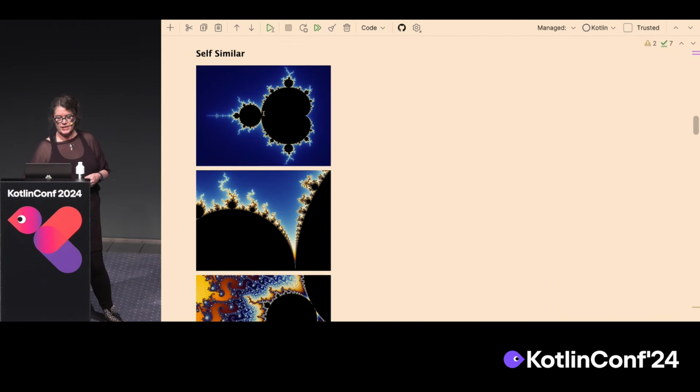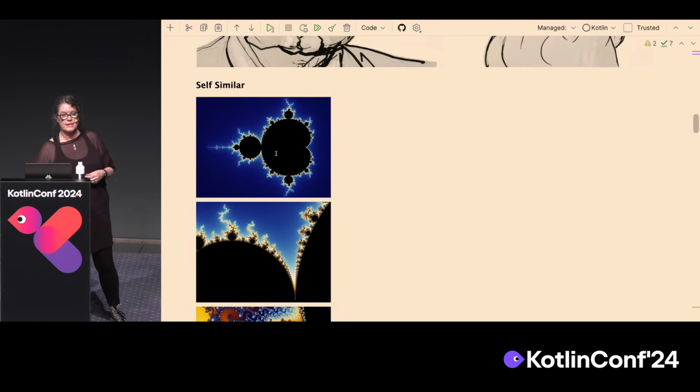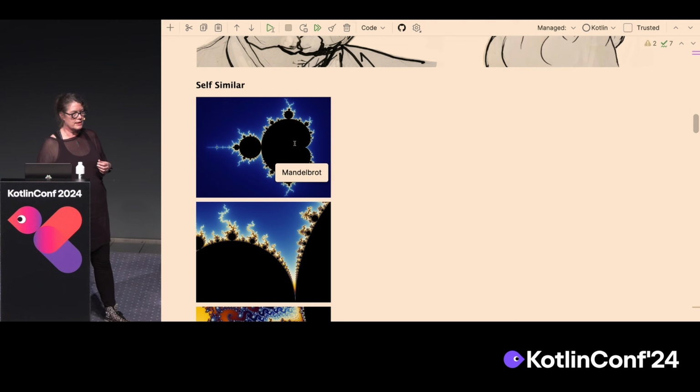So the first thing you see with a fractal, I think the bigger image is over here. This is a very famous fractal picture. This is called the Mandelbrot set. And the inside of the Mandelbrot set is the actual Mandelbrot set. So if a point on this canvas belongs to the Mandelbrot set, then it's drawn in black. If it doesn't belong to the Mandelbrot set, then it's drawn in another color.